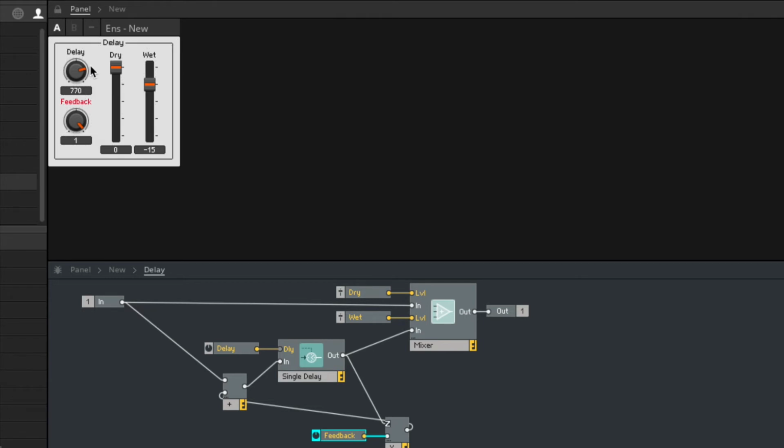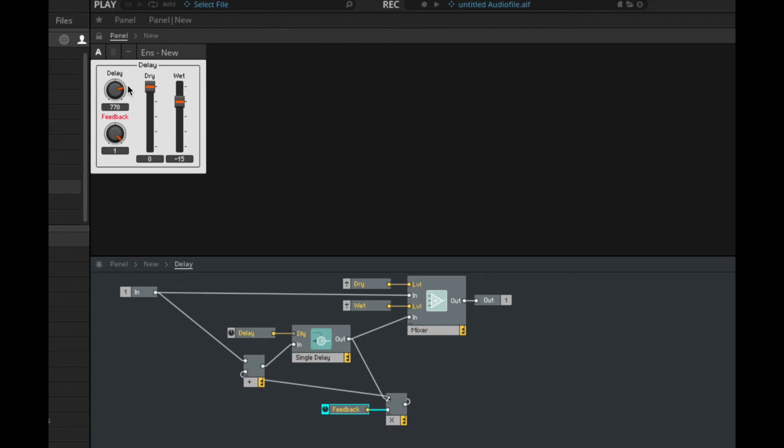So right now the feedback is at 1. So this will still feed back forever because any number times 1 is that number that came in. So if I want this to fade away, I'm going to have to turn it down. So each time it comes back quieter and quieter until it eventually goes away. Let's make our delay time a little bit shorter here.